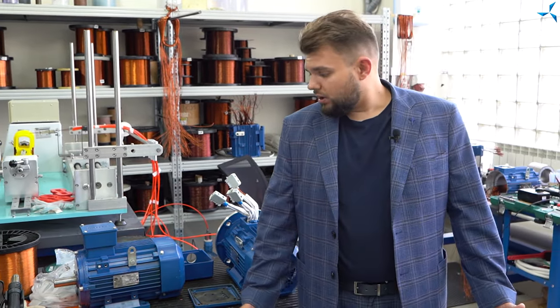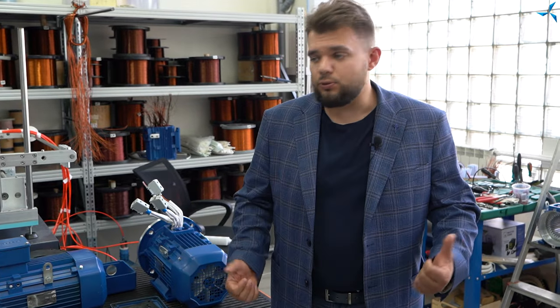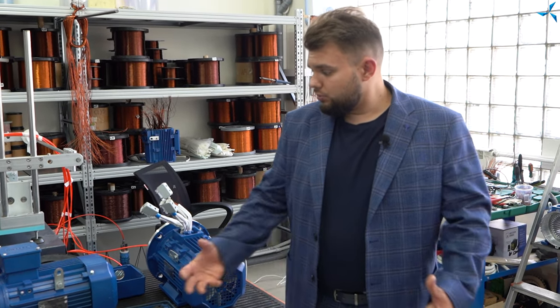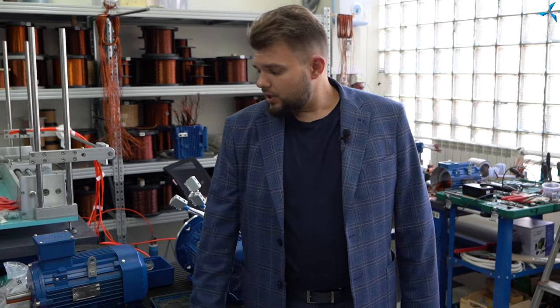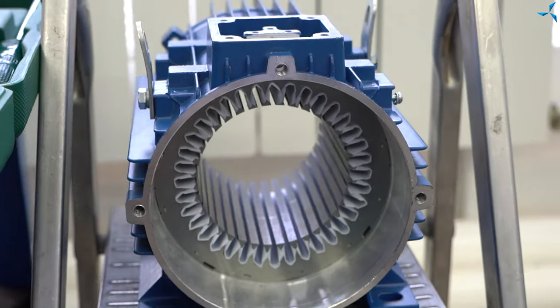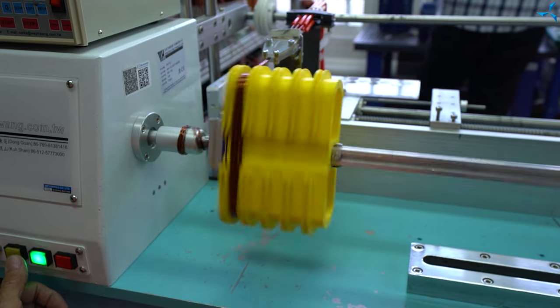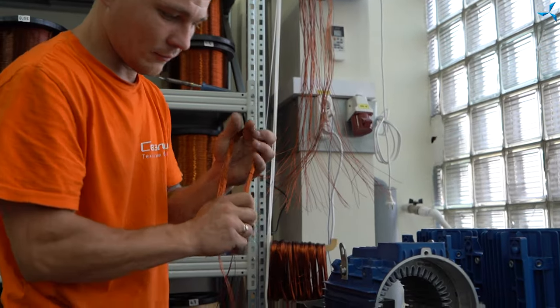This is what it looks like at the end. So, what is the sequence of work in terms of motors? Initially, the donor motor is dismantled. All windings are removed, and the junction box is removed in our case. Then calculations are made — the electromagnetic scheme is calculated. After that, the motor is filled with basic isolation. The iron parts remain standard in this particular case. Then coils are wound in an automatic way, sections are made of them, and windings are put on the working place behind me.